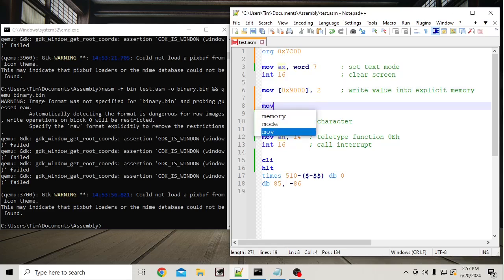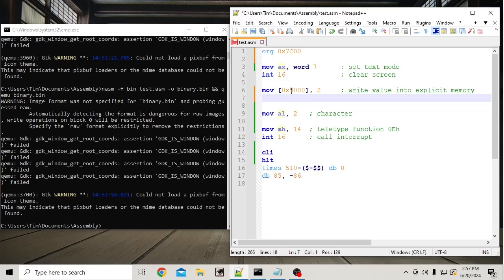Next, we'll retrieve that value out of memory again. I could write it into AX, but just to keep it short, we'll go directly to the lower byte here, so I don't need to type this again. I'm already doing this. So now I have this value in an explicit location. I can just fetch it out of there by writing it into there.